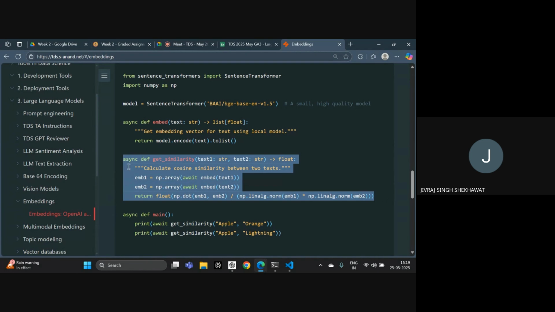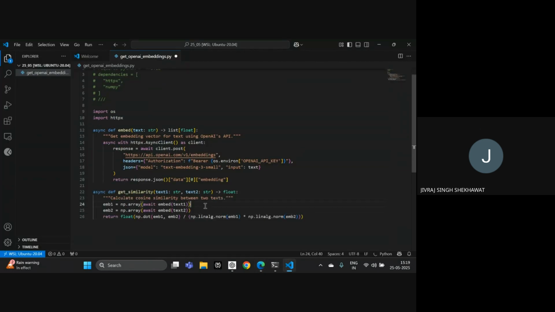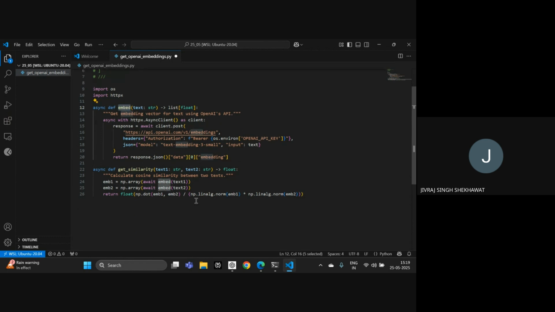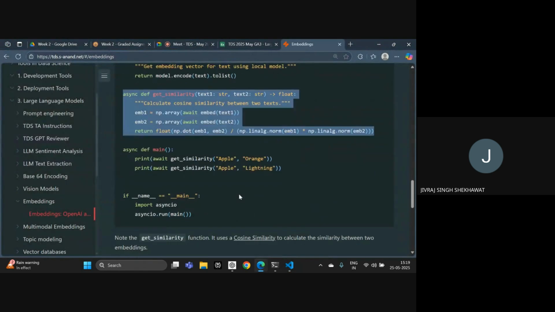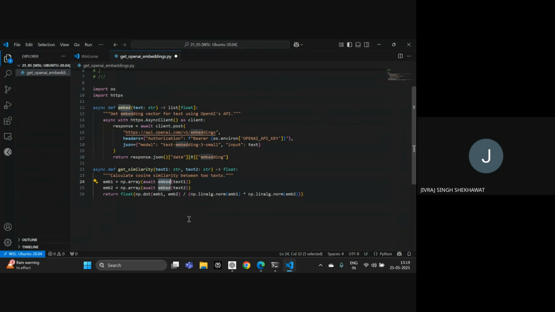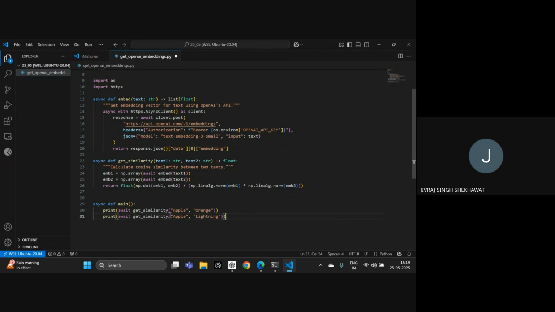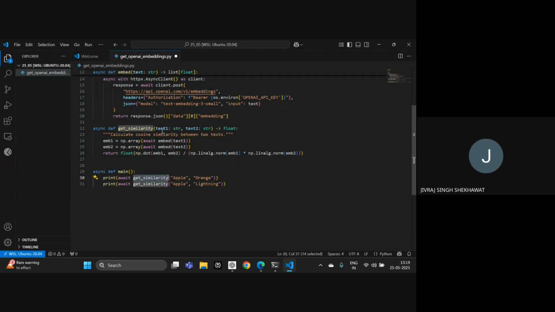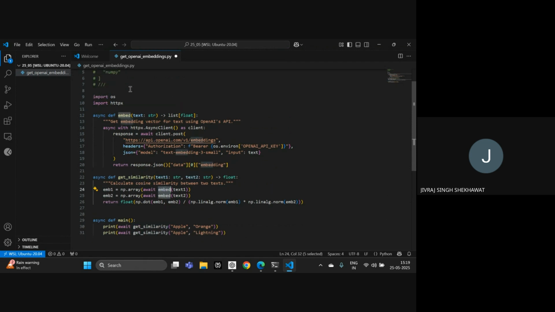So let me just copy this part from here to here. Then we are using the embed function, and we have text1 and text2. And this is another piece of code, for calling the get embedding function, which calls another function that actually gets the embedding from OpenAI. This is using the text embedding 3 small model.